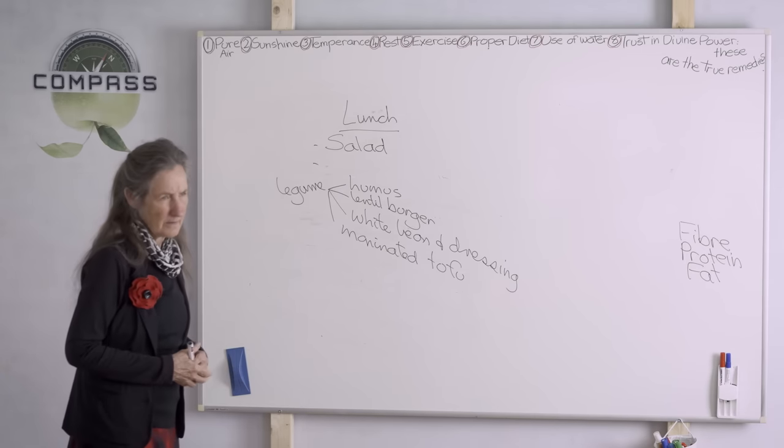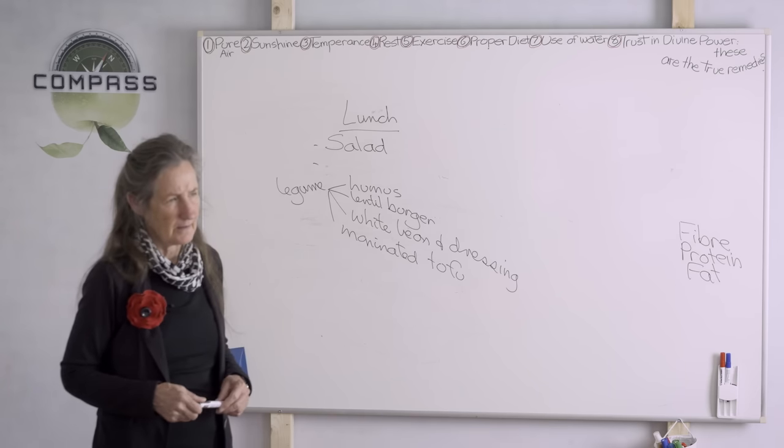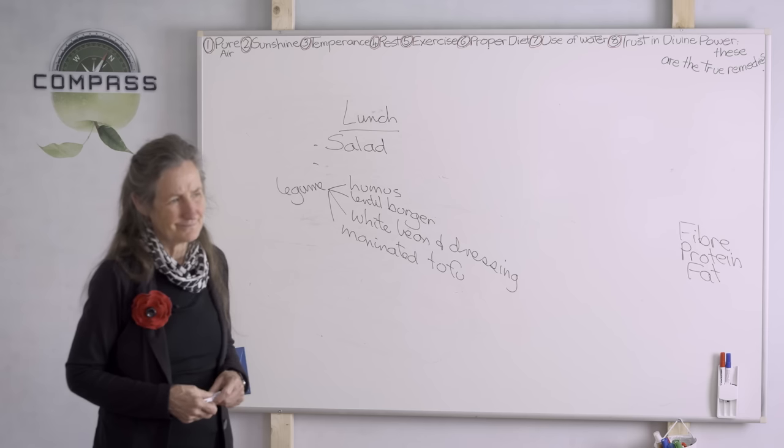I had something very nice at one time. It is from a man who grew up in Egypt. It was a can of red beans and a little can of concentrated tomato puree, sauteing some onions and a bit of garlic, and put it all together. And this you put on a piece of bread.